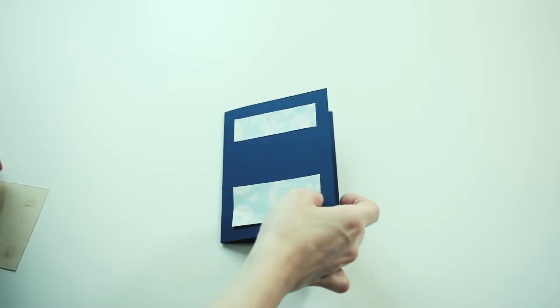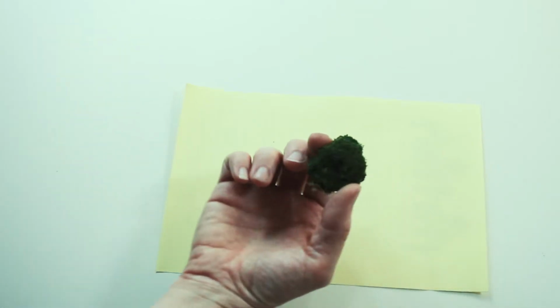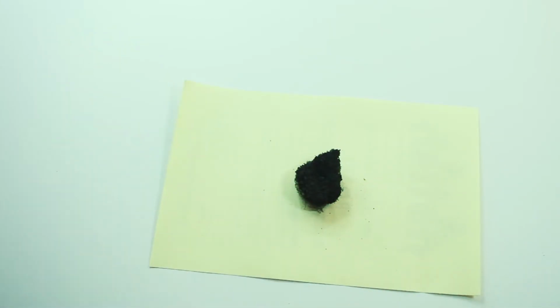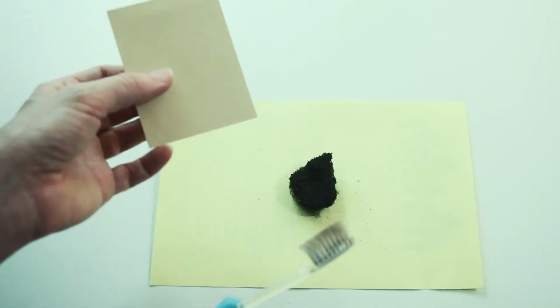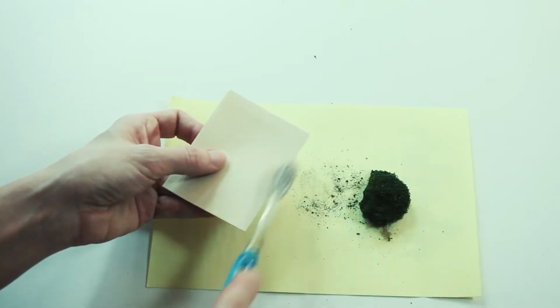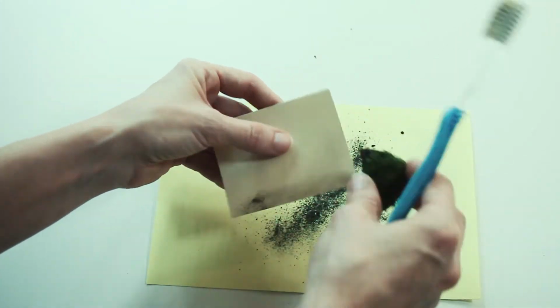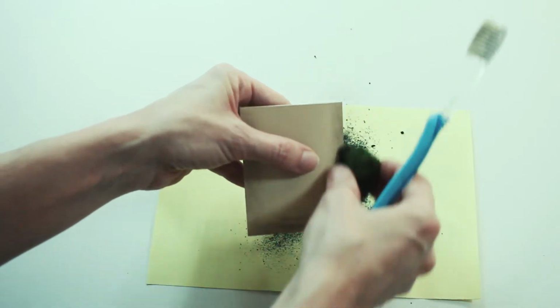I literally cannot find any ink right now, so I got a piece of moss which has dirt on the back, and I'm just going to use an old toothbrush to just smear some dirt along the edges. It's not gonna hurt anyone, and I'm in a bind. Heck, I'll just do this. That'll give a nice shadowed edge.